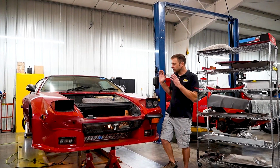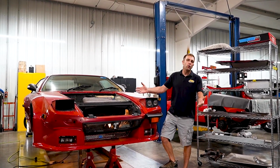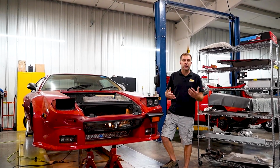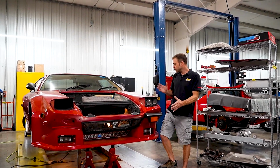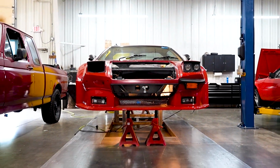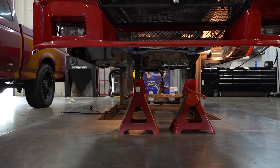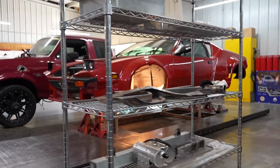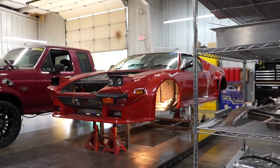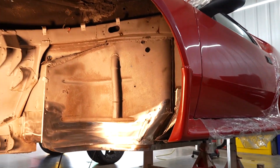So although this one's not stripped, this is a perfect example of kind of what they go through when the vehicle's returned from being stripped or chemical dipped. We've got this particular Pantera sitting on our surface plate, and this provides us the ability to get proper ride height and chassis height measurements. This particular one is under the knife pretty heavily. What we tend to find with these older vehicles is a ton of rust. They need a lot of rust repair.